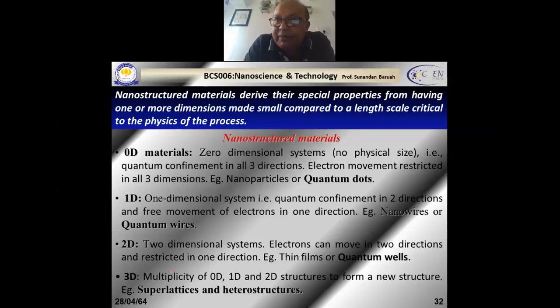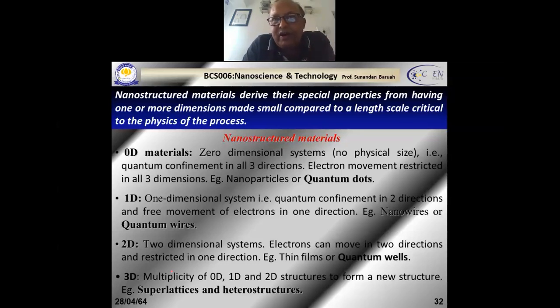Now, if you make a thin film, I showed you the tablet, where we put the nanoparticles. That will become a thin film once we put those nanoparticles, because the individual nanoparticles are zero dimensional. But the moment we put them on the tablet surface, we make a small film of it. We call it a thin film. Then it becomes a two-dimensional material. So the original zero-dimensional ones, once we lay them out together, become a two-dimensional nanomaterial.